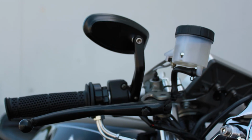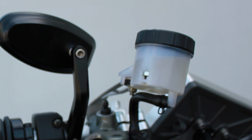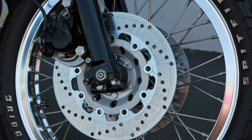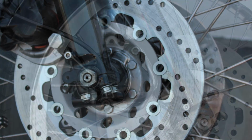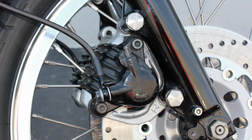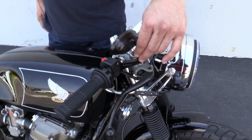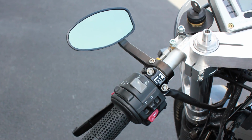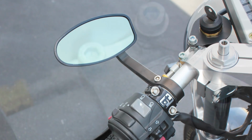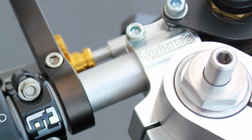It has a Brembo master cylinder, and the Brembo master cylinder provides a lot more stopping power to feed to the dual GL brakes, since it's going from a single rotor to a double disc rotor with a larger caliper as well. I also included some Rizoma replica rear view mirrors just to add a style point, and Vortex clip-ons to replace the original handlebars that would have clamped onto the top triple.